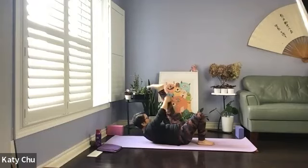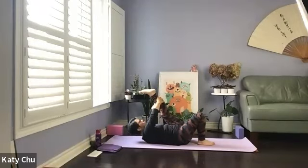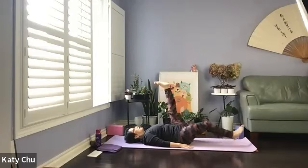Sliding the hand up the leg, lifting the hand chest up, head to knee, hamstring stretch. As long as you feel the stretch is good to go, no need to overstretch. Holding it here for 3, 2, and 1. Slowly release the head down, arm down by your side.